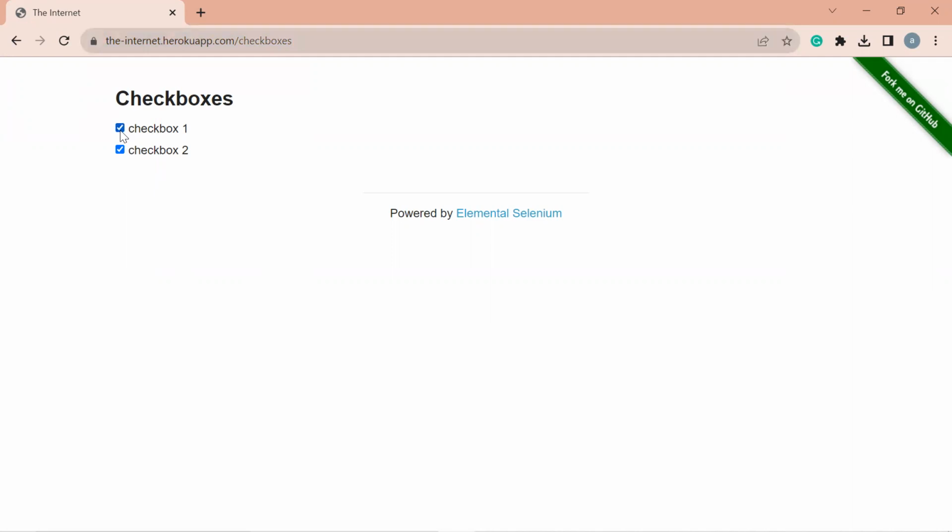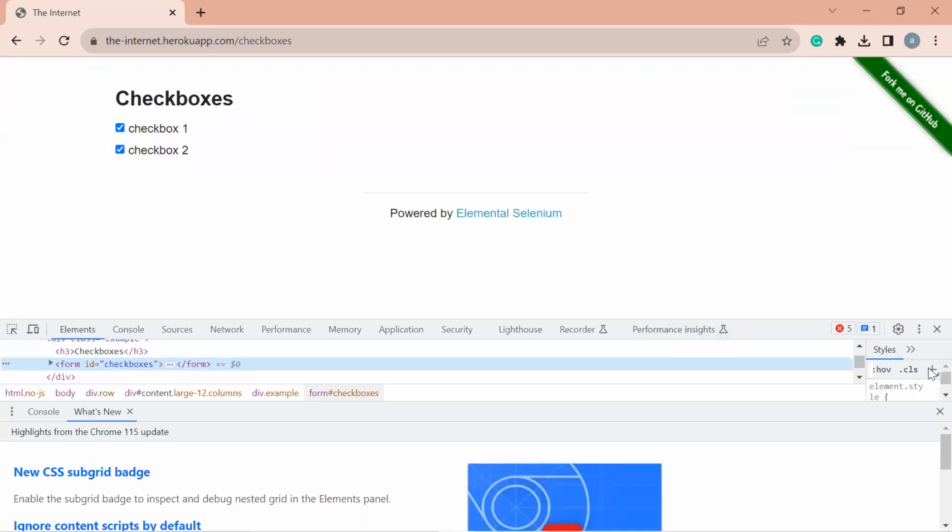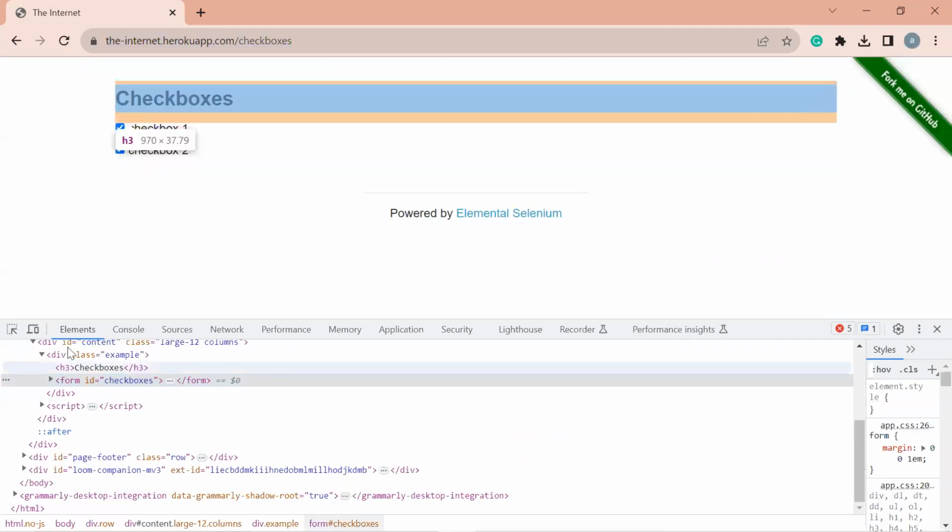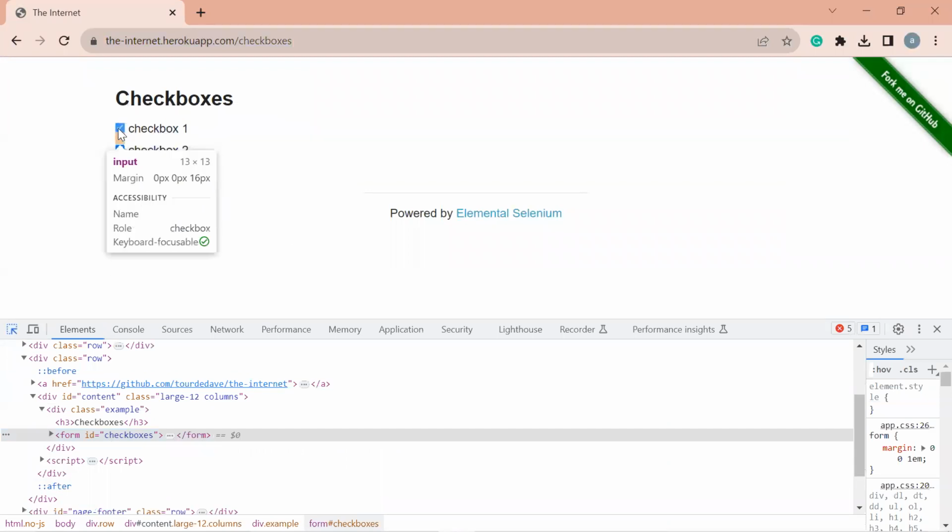In the actual project, based on our requirement and the requirement of our data, we perform the click operation on the required checkboxes. So how to handle this? Firstly, we can inspect this to get the status of the checkbox. Let me inspect this and get the current status. Let me mouse over the first checkbox.